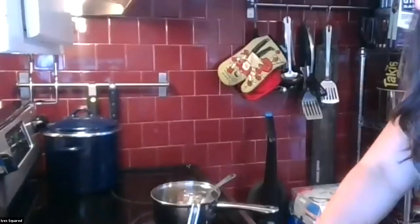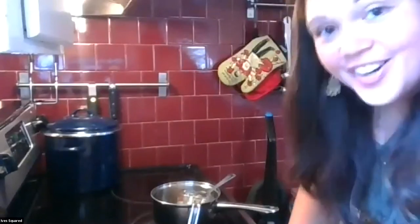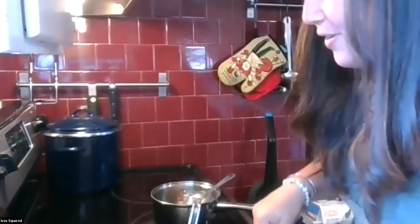Celeste, I like the color of your kitchen. Oh, thank you. It's a mess. I was making sure these corners look good. All right, perfect. Sorry about that.